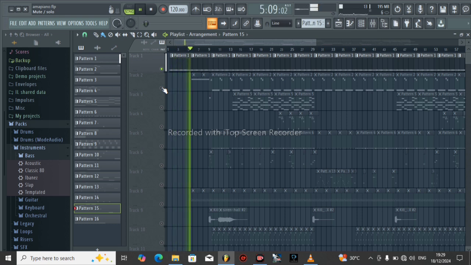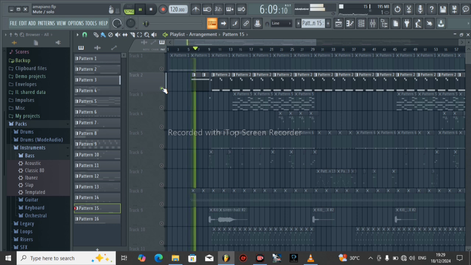So you can solo whatever section you want to solo by right clicking with your mouse, and then you can solo it. So this is for the sub bass.